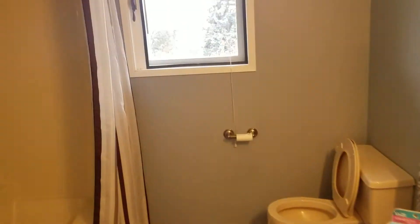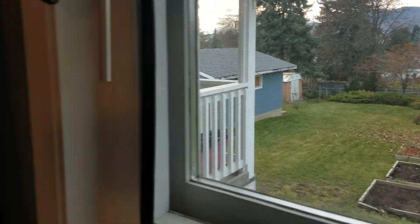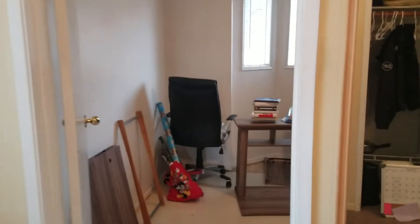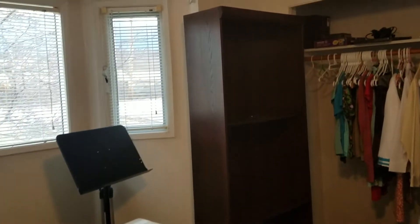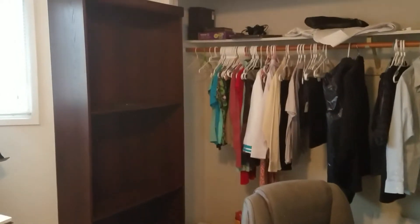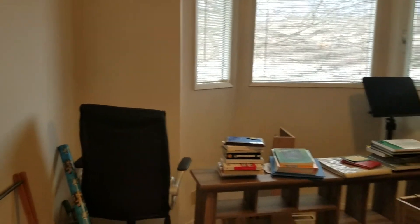There's a little closet and the upstairs bathroom, which is actually not a bad bathroom — probably one of the few places in the house where I don't need to do any work in the immediate future. There's that backyard view again — I wonder where my kid is; hopefully he's all right, just exploring. Across the way is what I hope will become the new office, if I can get a working coax line in here. If not, I don't know what I'll do with this room — it's a big room otherwise. I've set up my desk but there's no coax, so no internet for my desktop PC. We'll figure that out soon, but it's a very nice room.